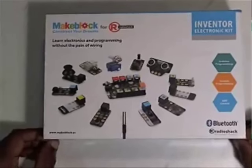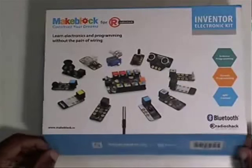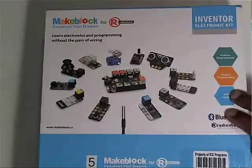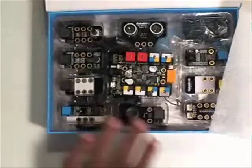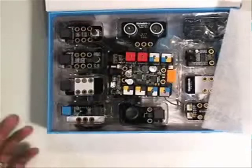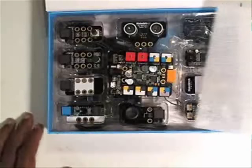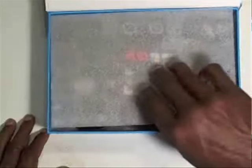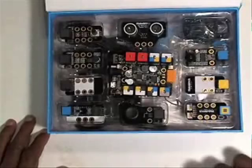So you open up the MakeBlock kit. There may be a piece of tape down here that you might have to undo if it hasn't been opened before. They all should have a number — this one is box number five, as you can see right there. Please keep all the pieces together and make sure all the pieces go back in the same form, because a lot of people have to use this and the neater we keep them, the better. Make sure also that you tie all cables back up when you get finished. It has this little foam piece, so you might want to have the students neatly put that over to the side when working.